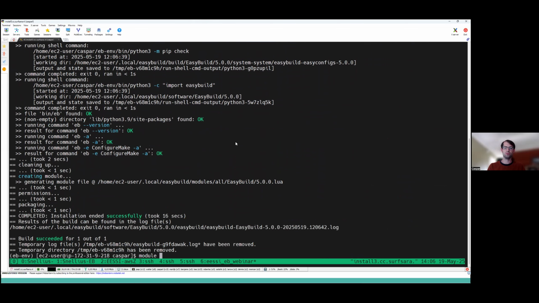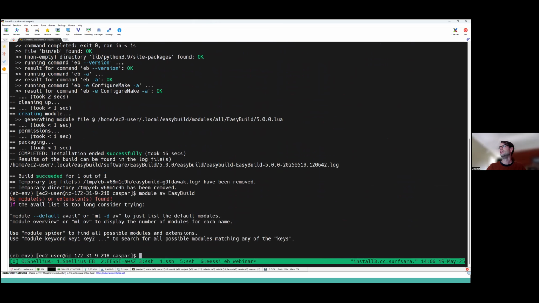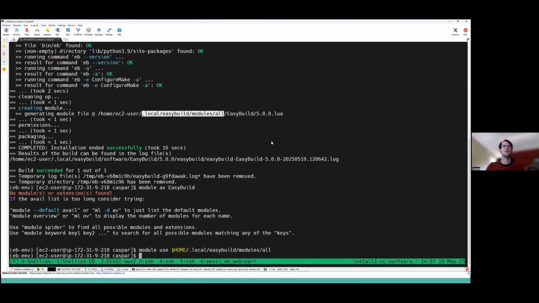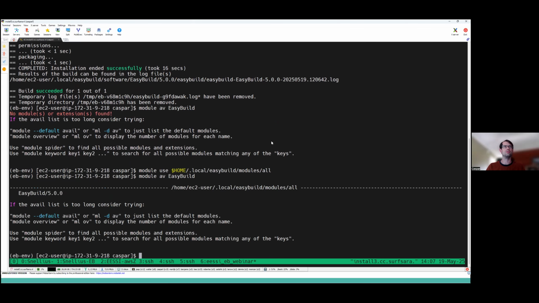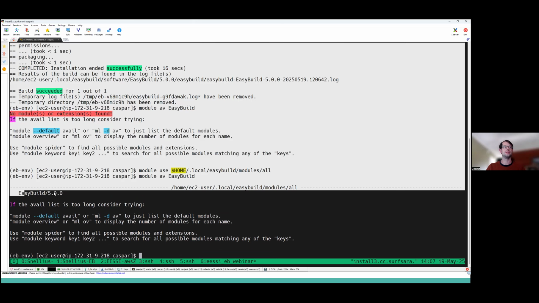Let's see, I don't believe we actually see this immediately. If I try this, no, it doesn't find it. And the reason is that you need to adjust your module path, because EasyBuild, if you don't configure it by default, will install in your .local/easybuild folder. And then the module file will be in this prefix. So unless I add that to my module path, the module command simply won't know where to search for this stuff. So I can add it. I could just say module use $HOME/.local/easybuild/modules/all. Now it's added to the module path, and now I should be able to find the EasyBuild 5 module that I just installed. And indeed, it's there.